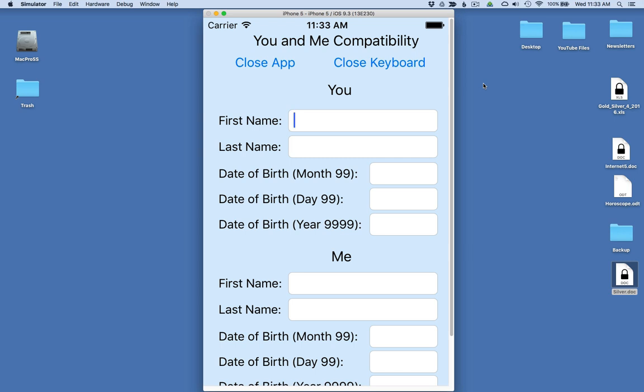When you first open it up, this is what you'll see. Currently, this is an emulator, so that's why it looks like this. It's on a computer screen. So it'll be flashing on the first name. All you need to do is fill in two people, the first name and last name, and their month, date, and year. It doesn't matter the order. It says you on the top, but that can be anybody. It's just comparing two people.